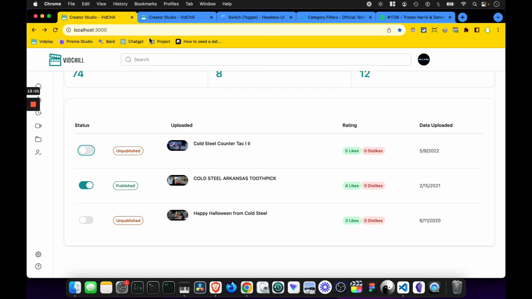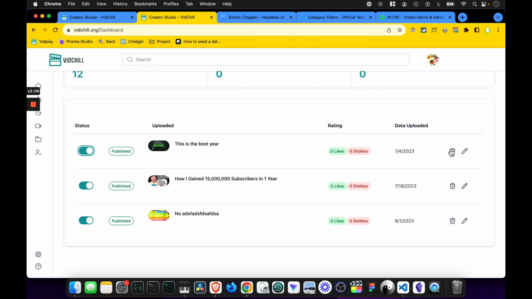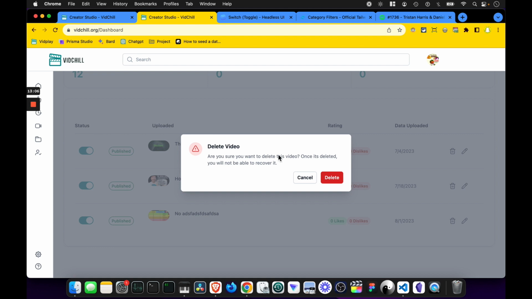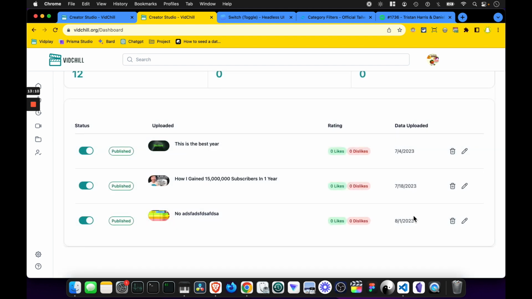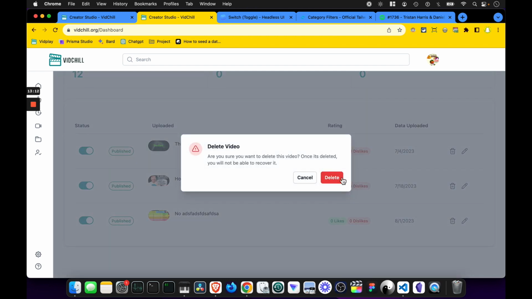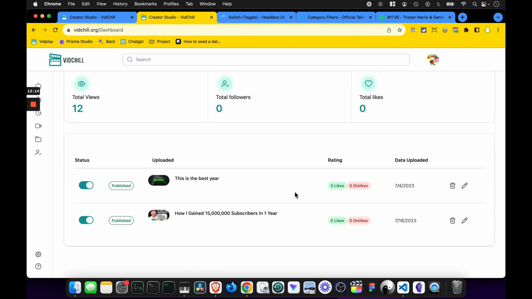Now the next button that we're going to be making is the delete button. So you click this and then a modal pops up, a dialog, and then you can either delete it or not. In this case, I actually delete this now. Push delete, and you see that it's gone from the UI. It's gone for good. There you go. Let's go ahead and make this now.